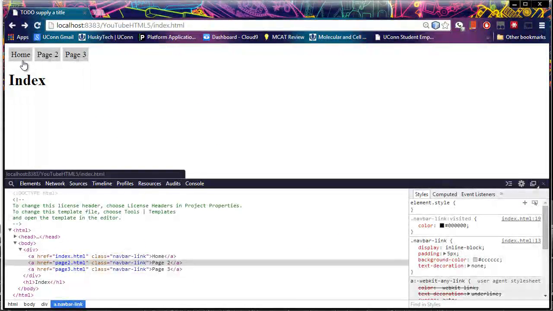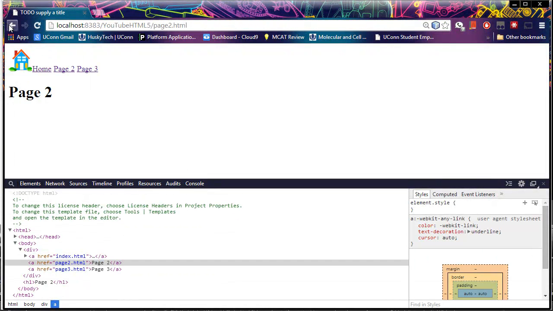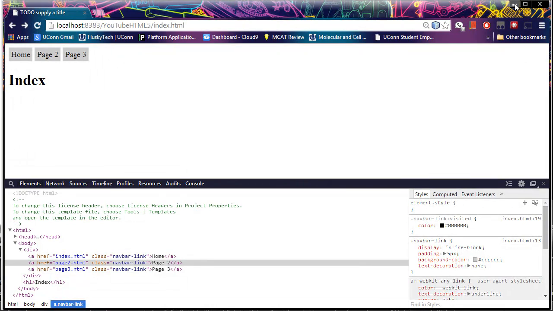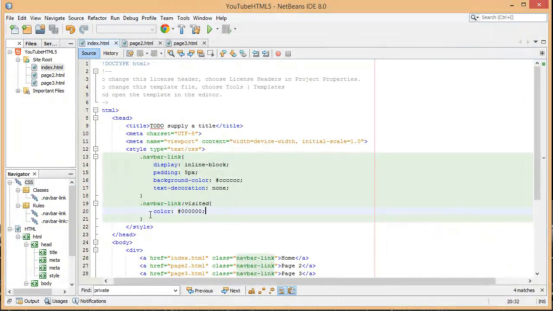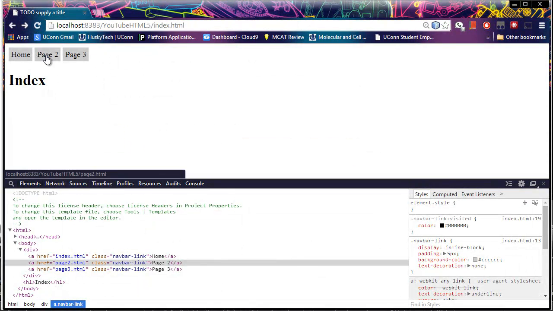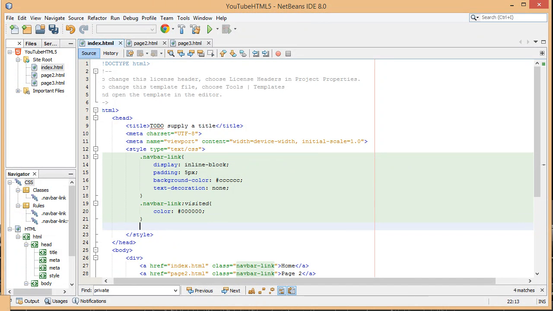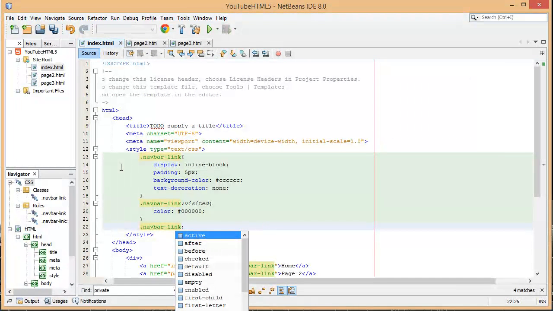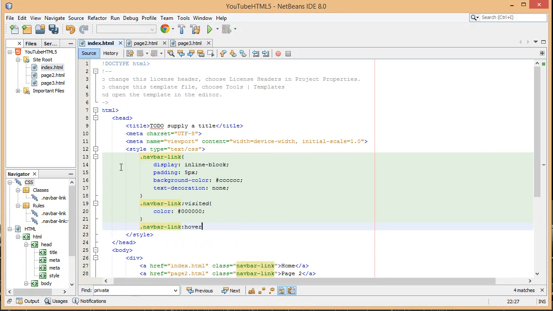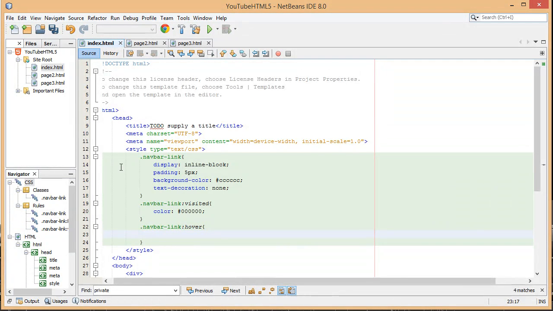And now if you look at that, it's black, and I can visit it and come back, and it's still black, and that's great. Another thing that we can perhaps do is, so when you go on the link, there's nothing other than the hand changing that really says that, oh, maybe you're hovering over the link. So if you want to give that hover effect, we can use the states property again. So we'll say navbar link, colon, and then if we say hover, so hover is a state. How wonderful is that? Hover, and we can give it a box shadow.